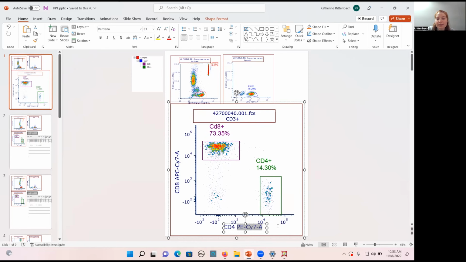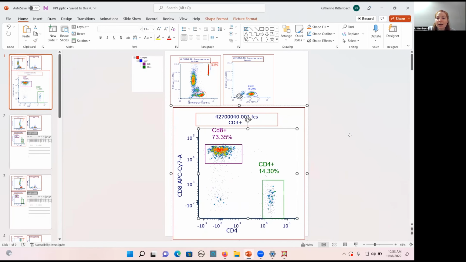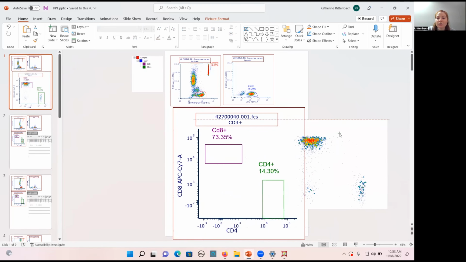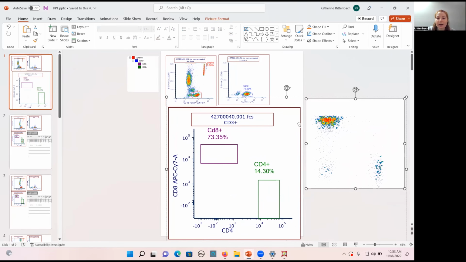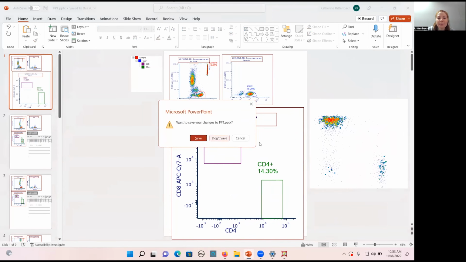If we don't like this title, we can change that. If we wanted just the distribution of the data to use somewhere else, we could drag that out and use that somewhere else. So it's just really customizable based on the way that we export our vector images. Okay, so I'm going to exit this PowerPoint.